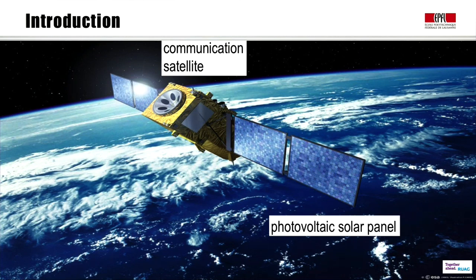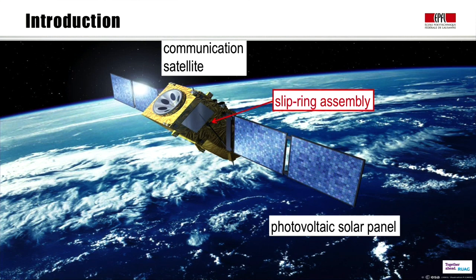As an example, we will consider a communication satellite orbiting the Earth, which is powered by photovoltaic solar panels. The communication satellite is aimed at the ground and the photovoltaic solar panels are aimed at the Sun. Therefore, there has to be some relative rotation, which is guaranteed by a slippery assembly. In this example of breakdown, this is an application where we want to design the slippery assembly to avoid electrical breakdown. Therefore, we have to consider the physics of electrical breakdown in low-pressure gases.